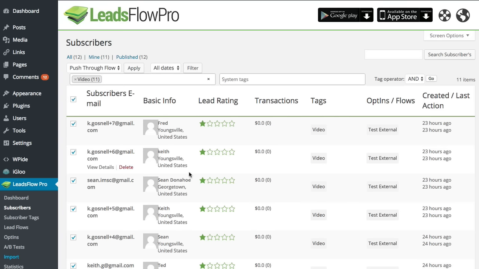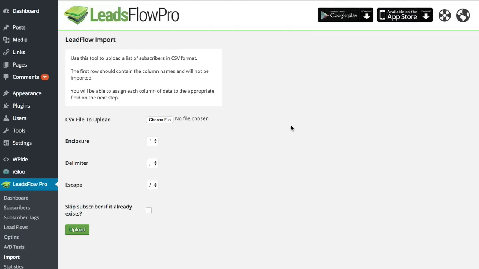Now you can also import your subscribers. I think I was talking to Sean, the creator of this, and I think he has over 60-some thousand in his, so it can handle it. This application can definitely handle a massive amount of information. It works just like any other type of upload. You choose your CSV file, set a couple of settings and upload it. It does take a little while, the bigger the list, so you have to give it some time to import. But you can get those all in there.